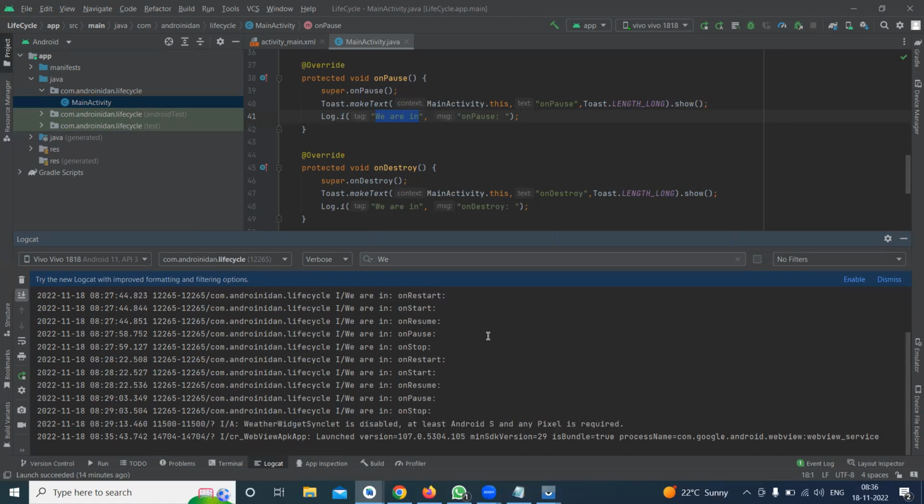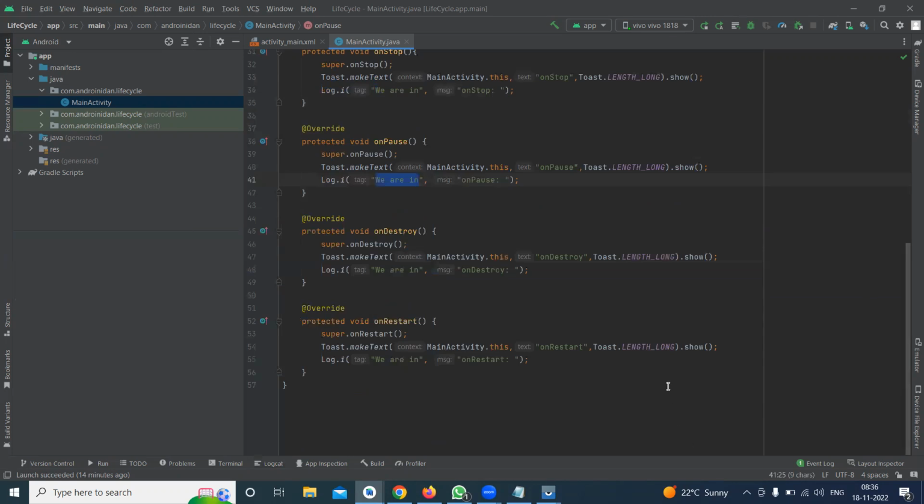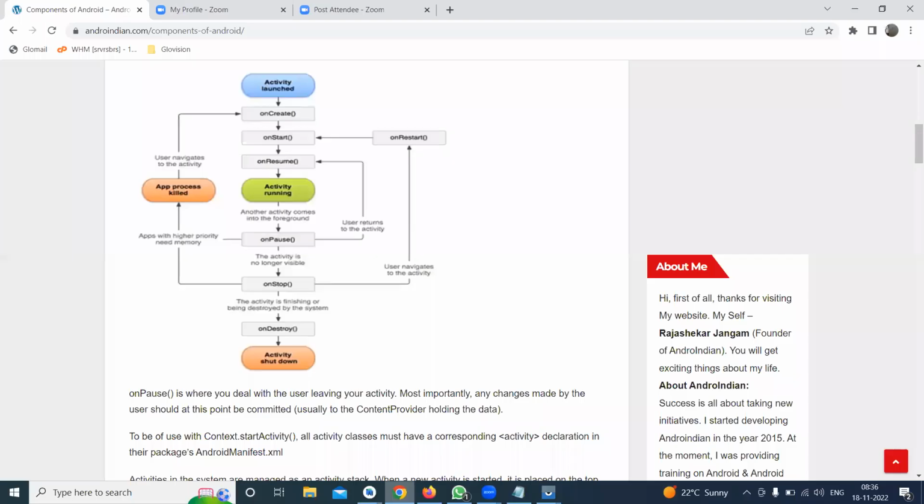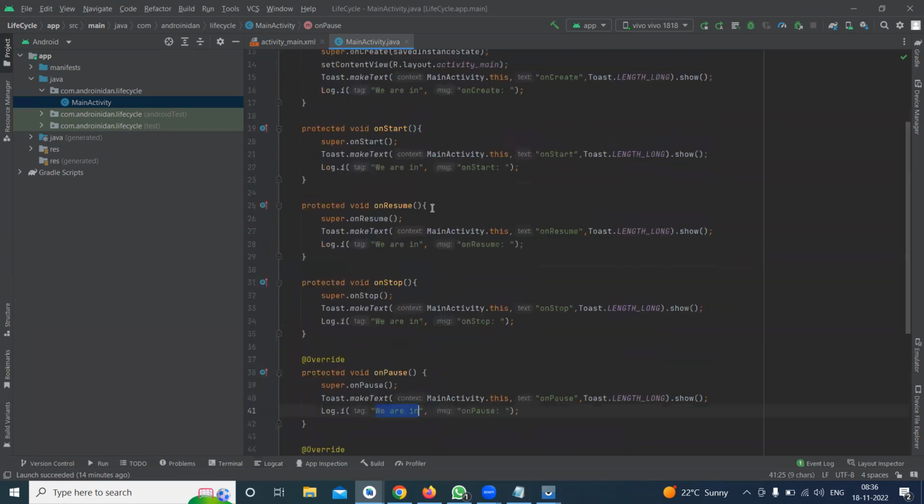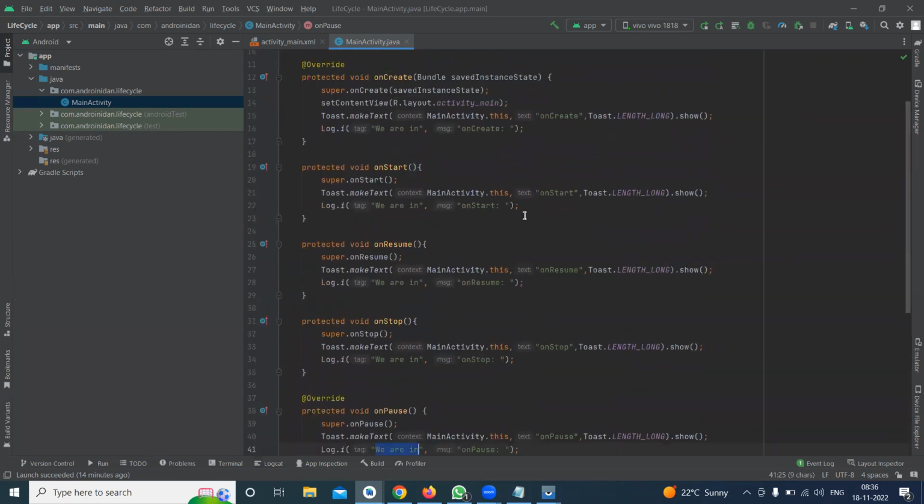Because of that, when I reopen that application, this case applies. On stop, it comes to onRestart and onStart. In the onStart method, I refresh the location. The get current location functionality is there, that I can reset. So it clears the previous location and creates a new location. That is the main use of all these methods.